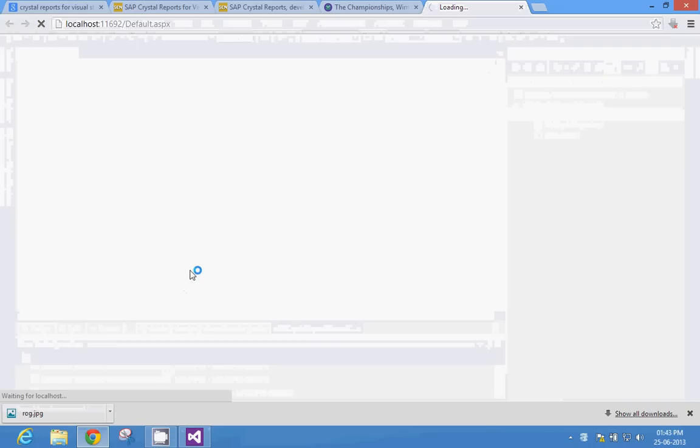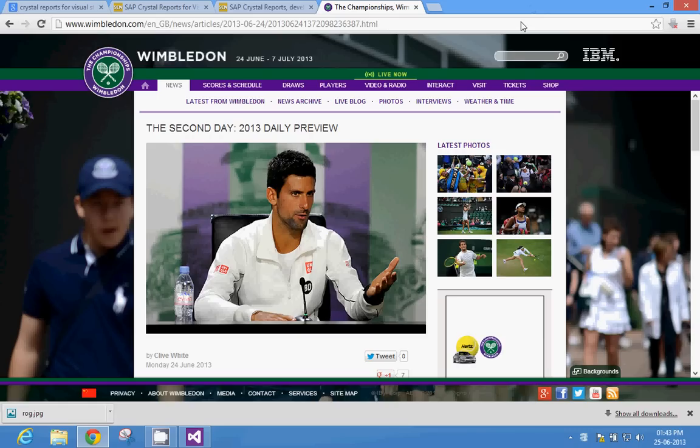Going by my experience, it should not work. It will load the page, but you should not see anything, as far as my previous experience with this is concerned. We are loading it for the first time, so it's taking time. That's okay. So see, the page is there, but you can't see anything, and that's expected because you used local IIS Express.